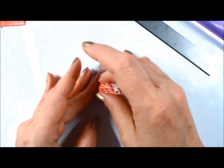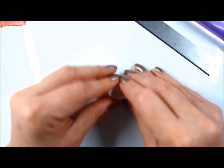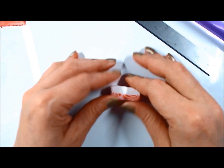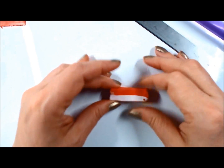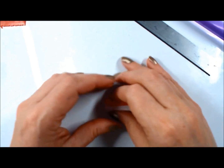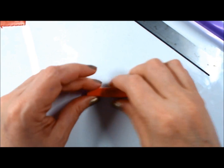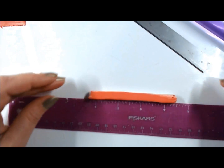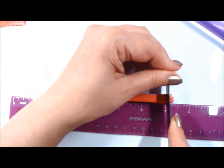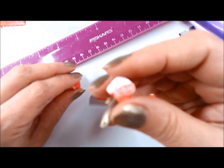So a snake is thinner than a log, so obviously you'll do first a log that you will reduce further into a snake, and then the string is the thinnest of all. That's pretty much a little bit thicker than a thread of cotton, let's say, and keep reducing it until you would get a length that would be able to be divided into 6 segments that would be workable. That is, generally I don't go less than ½ an inch, because when it's less than ½ an inch it's hard to work with. I would suggest, if you are a beginner, to go for 1 inch, so make your stack a little bit bigger than what I did here.